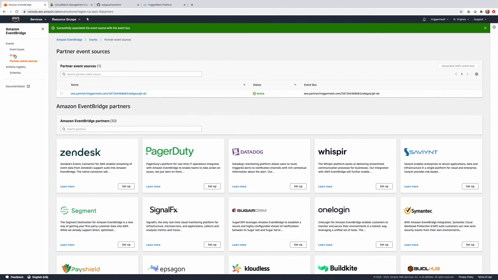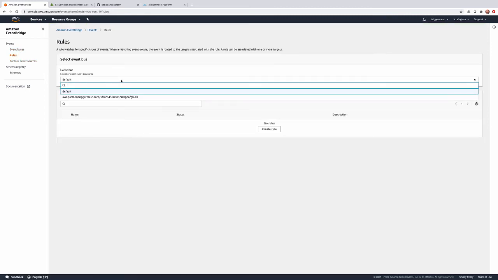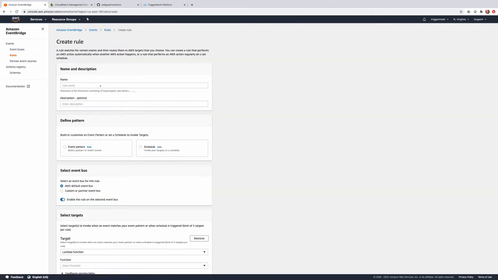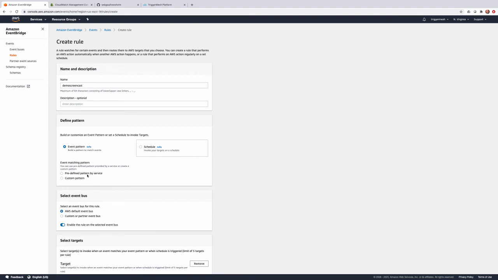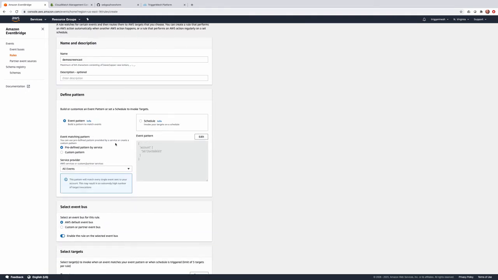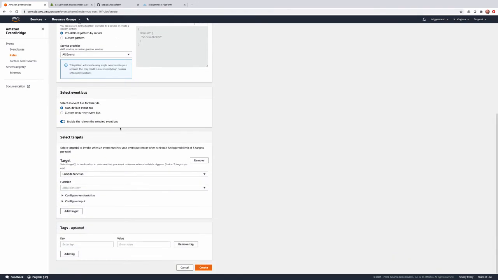And now that I've done this in EventBridge, I need to create a rule, which is going to say where do I want my events to go? So I create a rule. I say, demo screencast rule, little event pattern where I'm going to say, hey, all events. Okay, I'm interested in all events getting to this bridge.